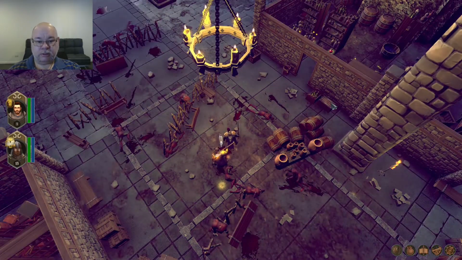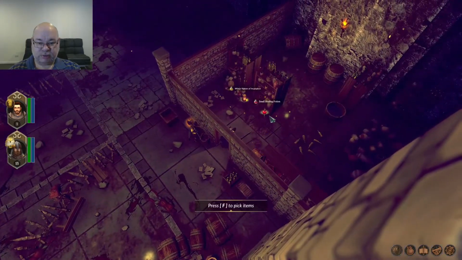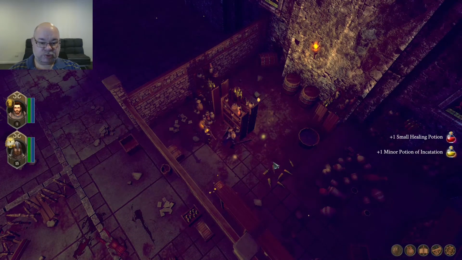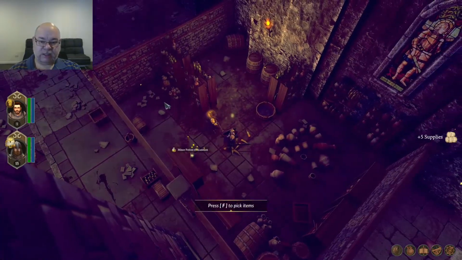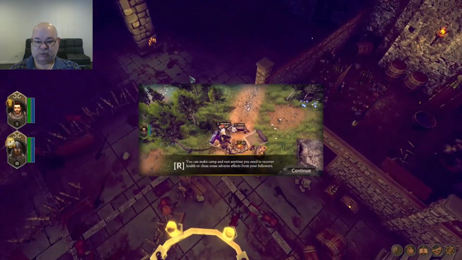Okay. So we got some more supplies in here. What I'm curious about is if there is any like hotbar for using some of these items.